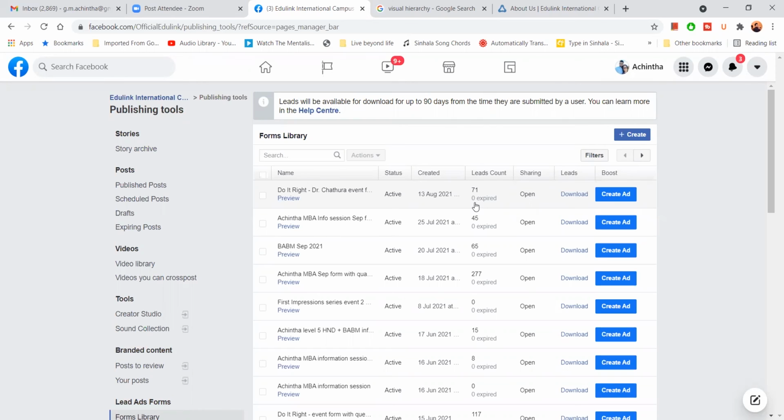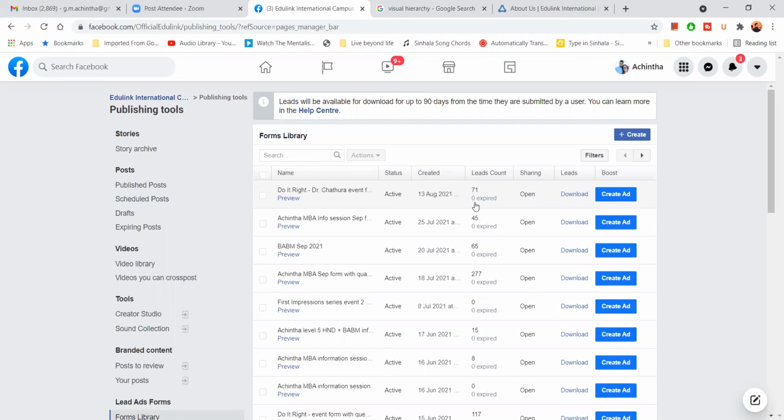Let's say a lead generated on 5th November 2021 will stay in the system till 21 November, 21 December, 21 January, 21 February. Pretty much 90 days, and after that it will vanish.